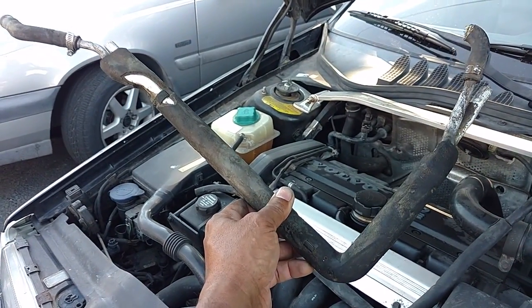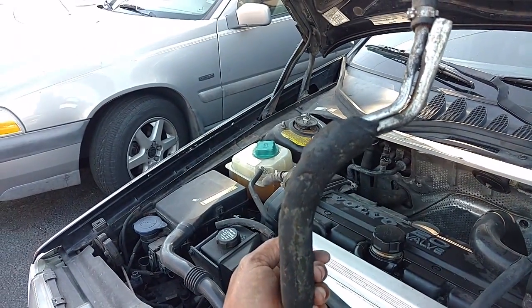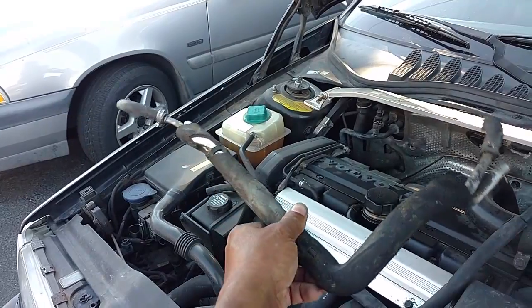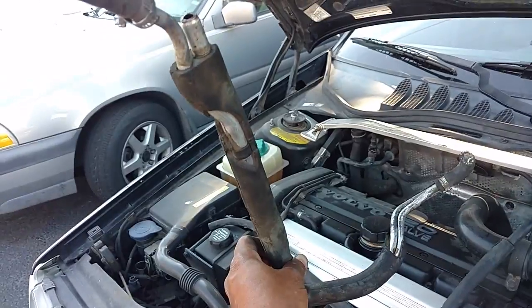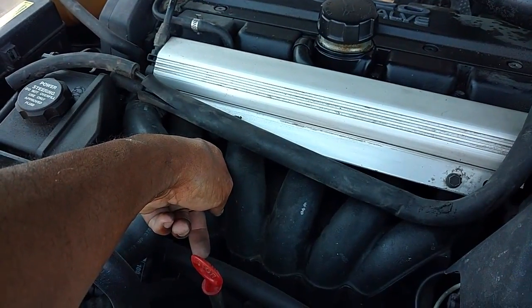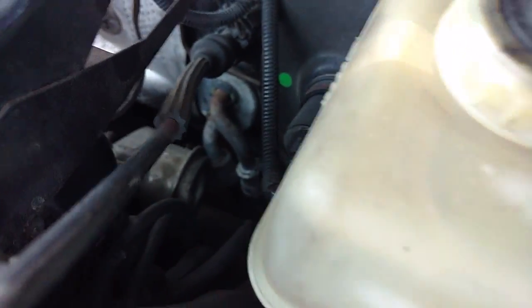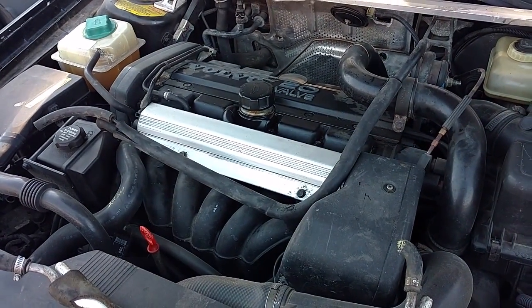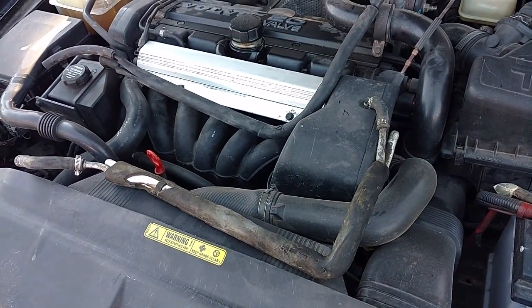If you could find one of these in the junkyard off of a five-cylinder car — I pulled this off of one and the junkyard only charged me about five bucks for this hose. So instead of making the one out of copper, you can get this aluminum one out of the junkyard and simply clean it and put new connection ends on it. The oil trap box is under the intake manifold; this hose wraps around there and connects to the intake tube. If you make it out of copper you'll probably never have to replace it again, and if you get one of these you can replace it with one of the newer style aluminum ones.